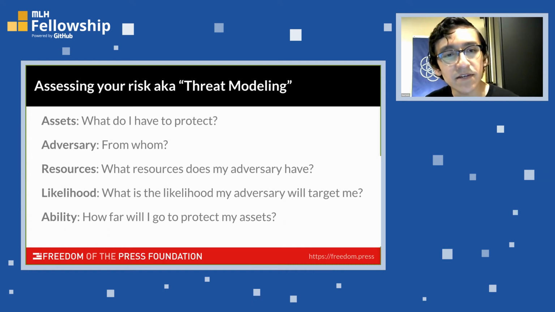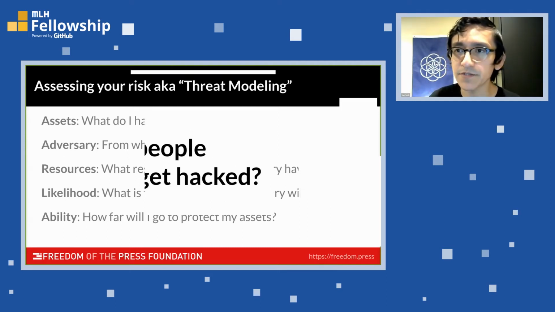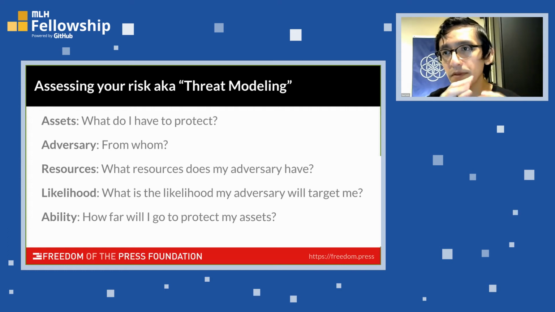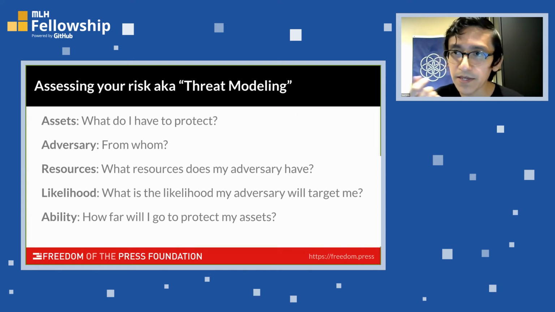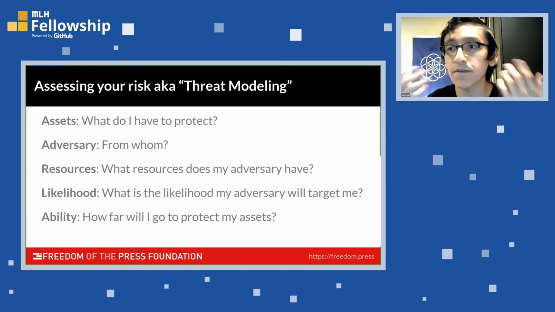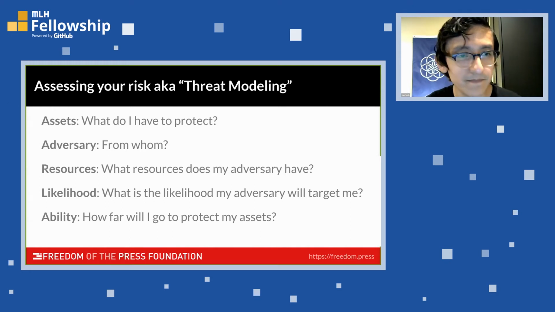And then, of course, there's this idea of ability. That's essentially how far I, as a journalist, will be able to go to protect my own assets. And this can mean a few different things. In many ways, this is an equation of time, money, and technical skill, both on the side of you and your potential adversaries. Journalists generally don't have a lot of time. They also don't have a lot of money. But the one thing that all of us as human beings can work on is our skills. In this case, our brain is a squishy neural network that is essentially an infinite resource that we can just build on forever. So we're going to do a little bit of that today.